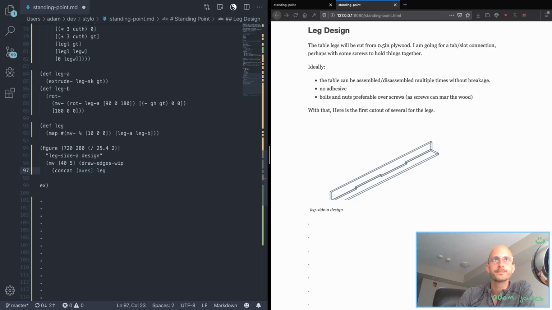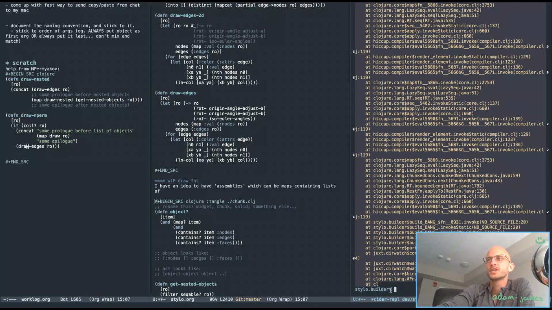Leg. Oops. Figure. Why is that breaking now?